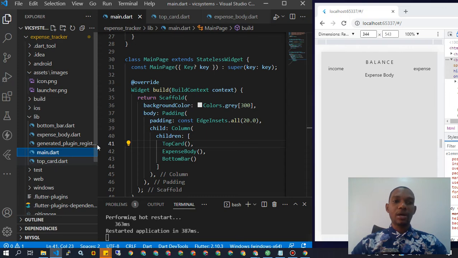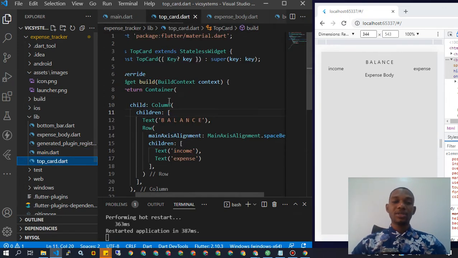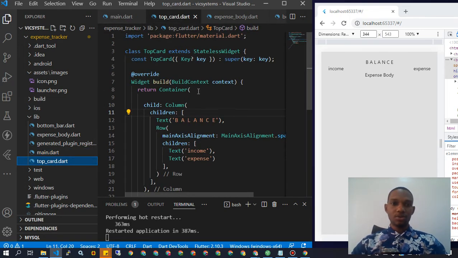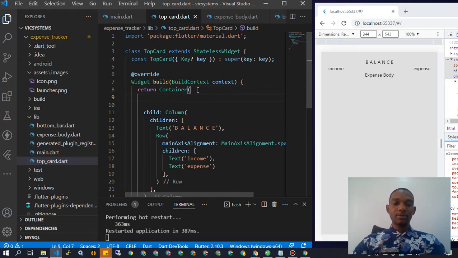We're going to get into our top card. We want to actually make a card, so we're going to come to the container. We want to give it a height. I'm going to make that height 200.